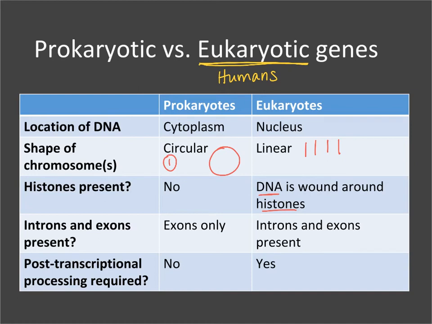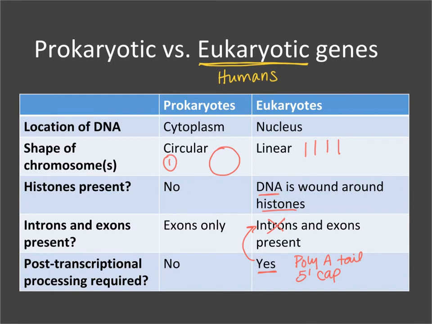In eukaryotes, remember that we had to have that post-transcriptional processing because of really two reasons. One reason was we needed to get rid of those introns, which are not needed in order to make a protein. Remember that we also needed the poly A tail and the 5' cap. And remember that those were to help protect the mRNA as it was leaving the nucleus and going out into the cytoplasm. But in prokaryotes, we don't have that problem.